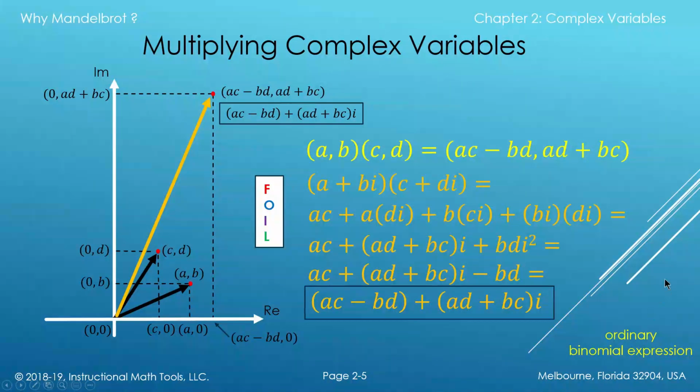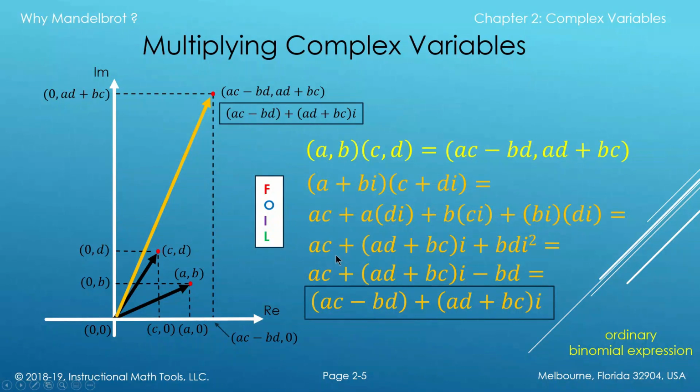In fact, we're doing that so much so that we are incorporating the old memory trigger FOIL, which we'll talk about later. In case you haven't heard that, we'll define what that is. FOIL tells us the order of how to multiply. If you're going to multiply these two together, FOIL says you multiply the first, F for first, this one times that one, and there it is. The outside: you multiply this times this and put it down there. The inside: you multiply this times this and put it there. And the last: you multiply this times this and put it there.